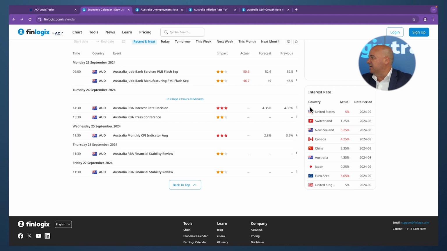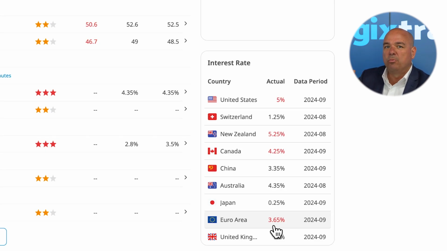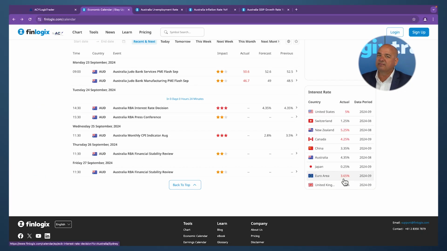So this interest rate section here tells us the major currencies around the world or economies and what their interest rates will be like. So you can see at the moment, the highest interest rates around the world are around 5% on the United States and a few days ago on Great Britain. Now, Australia, if they leave their interest rates as is, we're going to be looking at about 4.35%. So that being considered, we're above China, we're definitely above Switzerland, definitely above Japan, although they've finally gone positive, and definitely above the Euro area as well. So while everybody's starting this cutting, Australia could be leaving themselves as forecast on hold, adding some more potential strength to the Aussie and giving us an indication as to why the chart is heading in an upward trend.